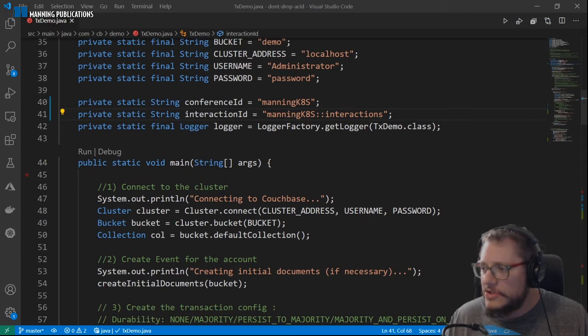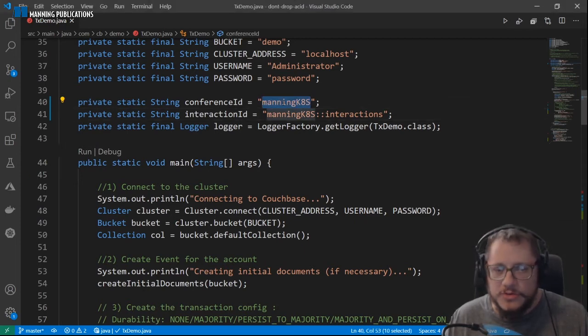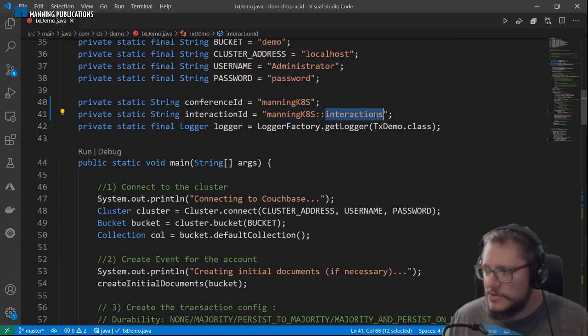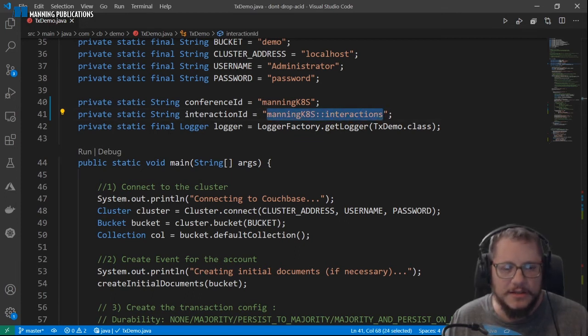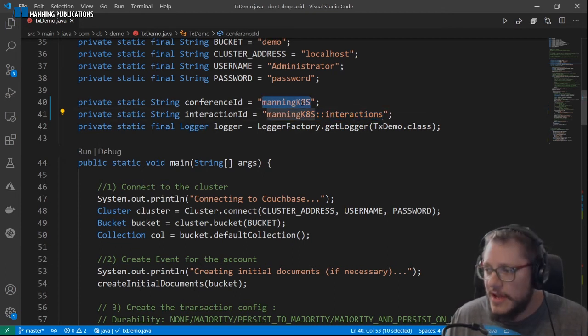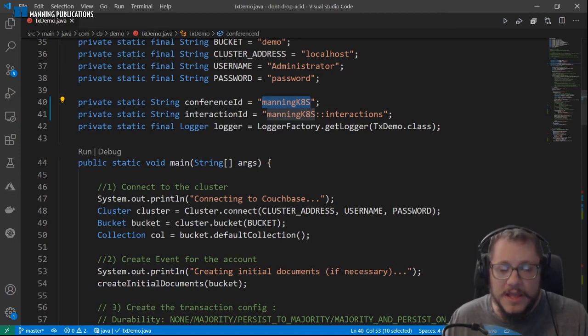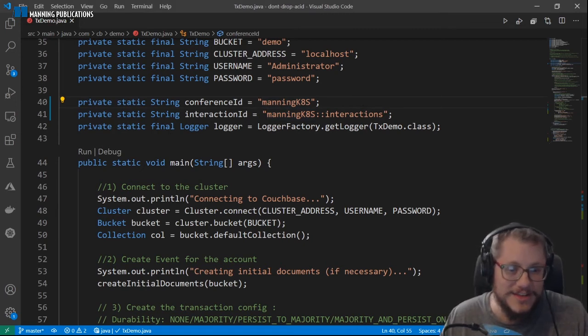And so I need transactions for all this, because I want the one piece of data, this main one here, to contain information about my, let's say, my latest interaction that's in here. So this is going to contain a bunch of them, but maybe I just want the latest date, and maybe I want the total number of interactions. So maybe there's 3 in here, and I want this document to say, oh yeah, total of 3. Now I could do this with a query and a join every time, but that might be a little slower. And also I wouldn't have anything to demo today, so we're going to go that route.